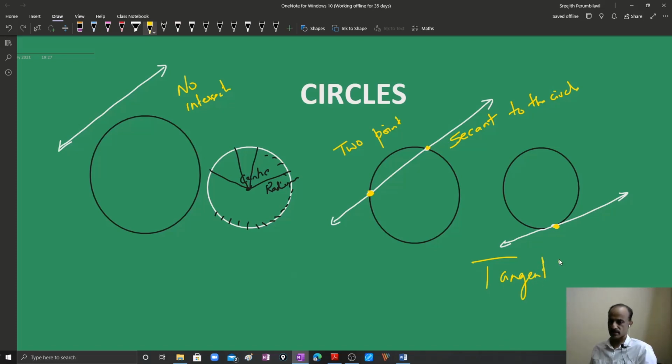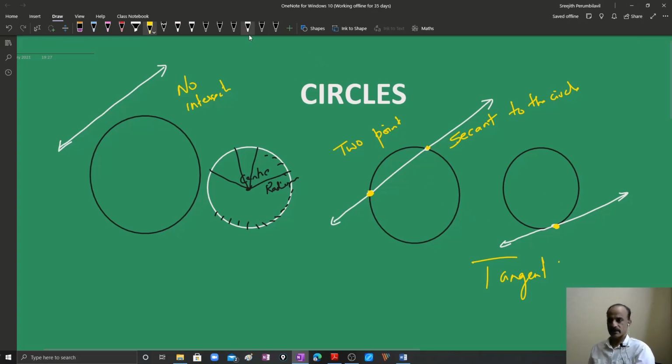tangent. So what is a tangent? A tangent is a straight line which touches a circle, or intersects a circle, exactly at 1 point. What is a secant? It's a straight line which intersects the circle at 2 distinct points. Secants can be drawn not only for circles but for all different types of curves and figures. We will discuss that in the higher classes as we come across it. So a tangent is a straight line which intersects the circle exactly at 1 point.